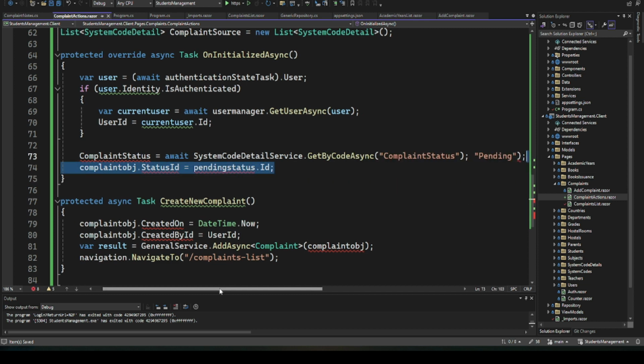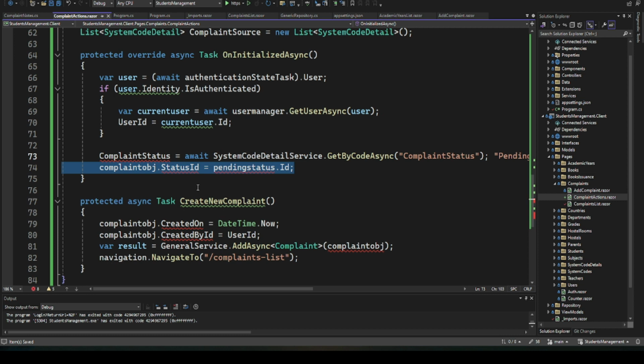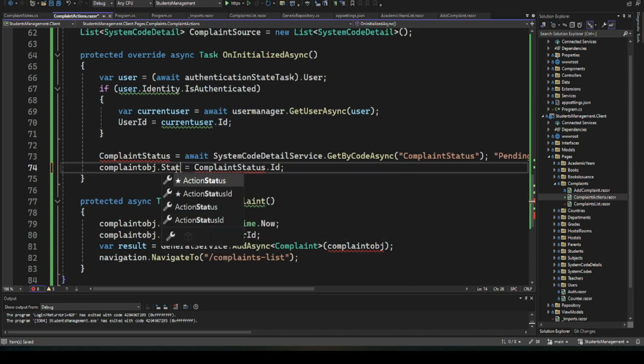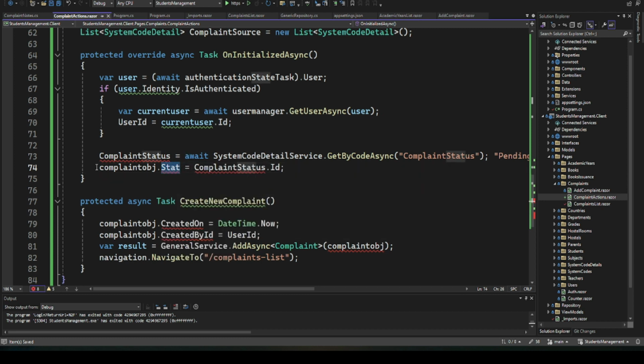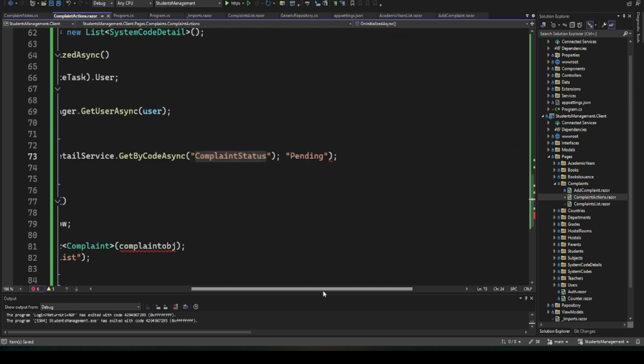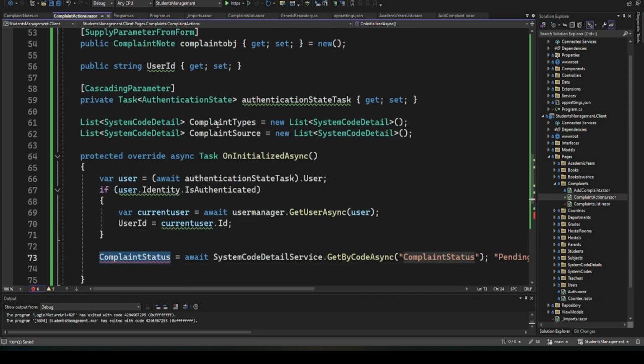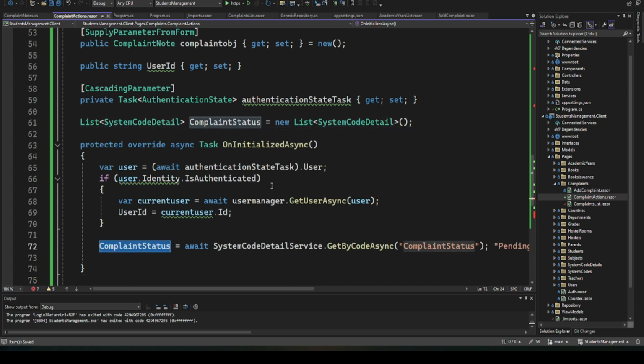And whenever the complaint is actioned, whenever you select the complaint status, I can update the complaint itself. Let's not update it here, I'll show you where we are going to do that. Here I'll also pick this name, and you need to define it here. So this will now give us all the complaint statuses.